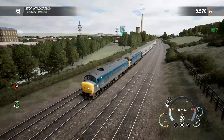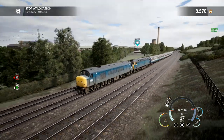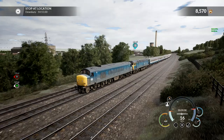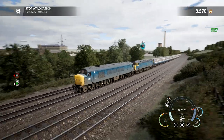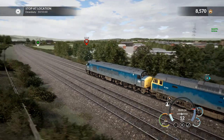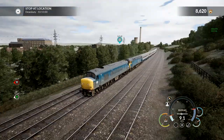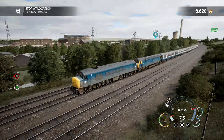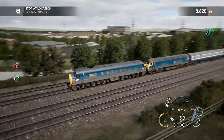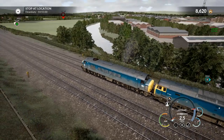We have stopped. How far away? 2 miles away. We haven't stopped yet either, but we're going to stop about 2 miles away from where we should have stopped. What's happened? I slammed on all my brakes and we just kept going. Man, I should have slowed down earlier, like 10 miles earlier. Damn it. Well, I guess the passengers aren't going to get off where they were supposed to. They're all going to get off here, and they're going to have to swim across the river because there's a river right there.